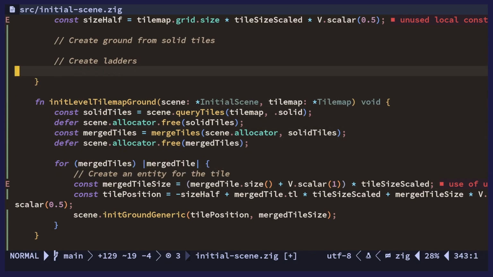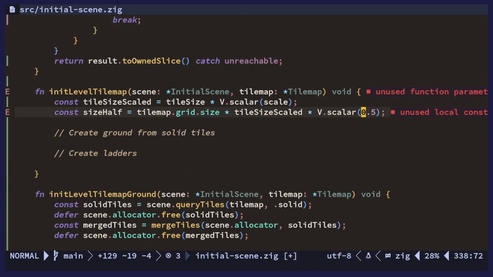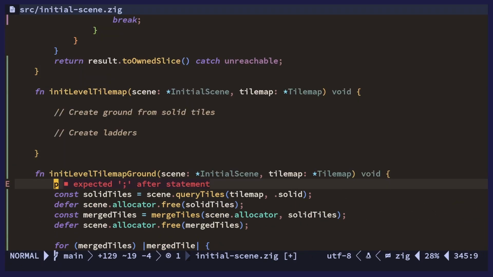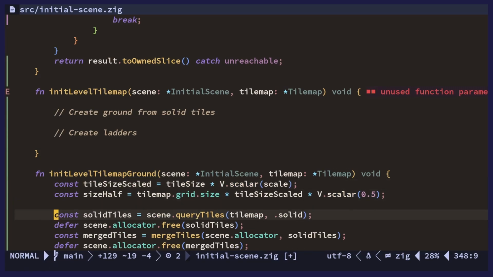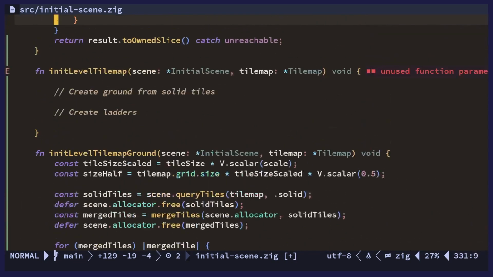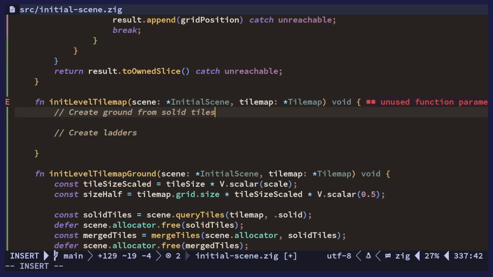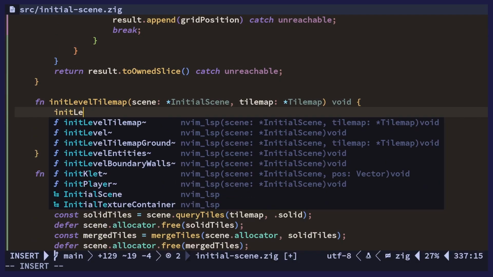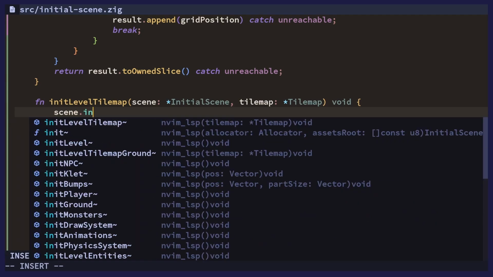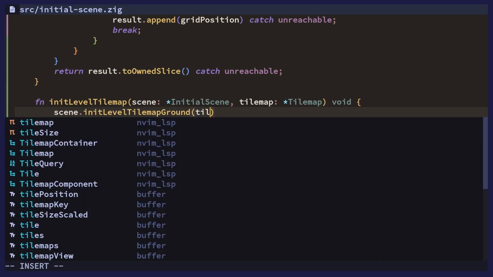And we need tile size scaled. There. All right. And now we don't need this. We can just say scene init level tilemap ground.